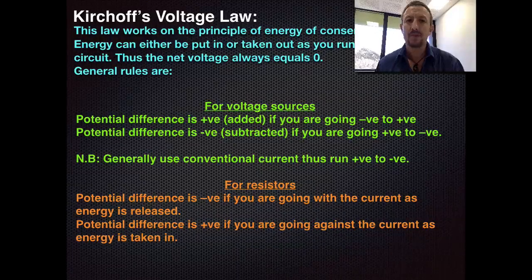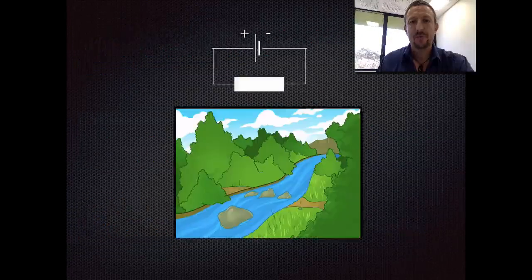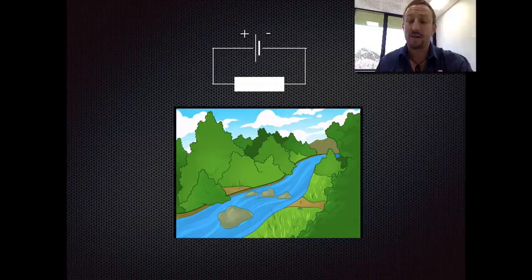Now, don't worry too much about trying to understand why this happens. Really, this is a process of just solving the problems. But let's look a little bit more as to how we get these positive and negative values. So here what I've got is a circuit, a very simple circuit running through a resistor. You can see that I've got my negative and positive values on my battery, and I've got my resistor.